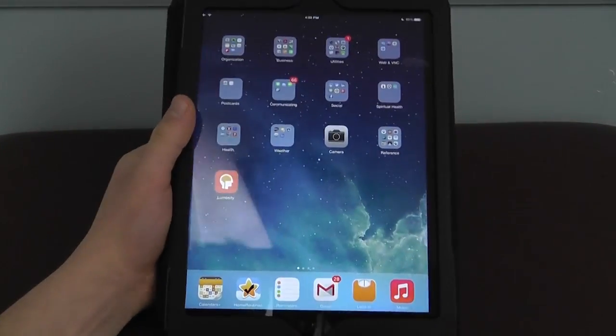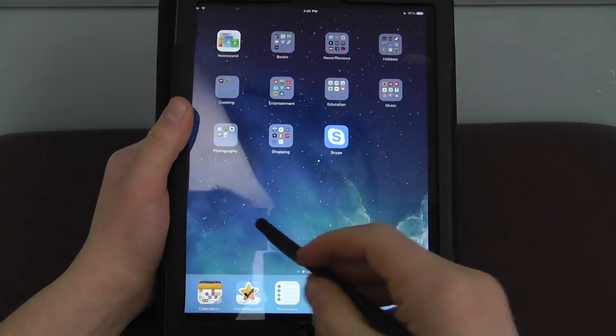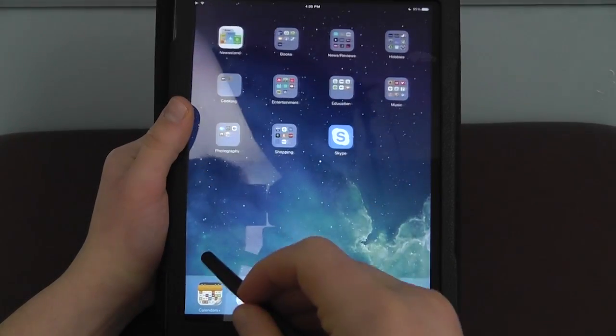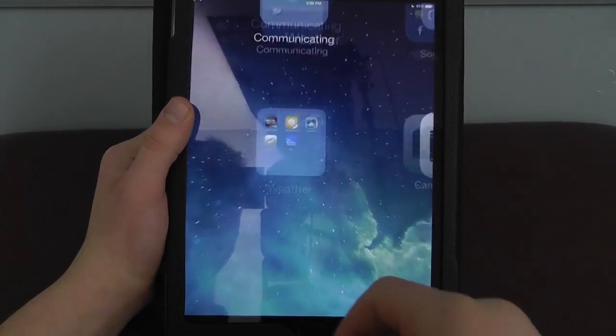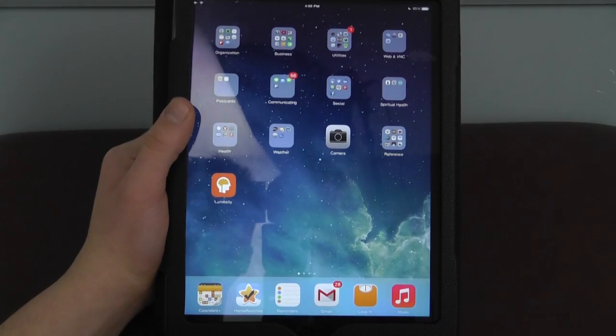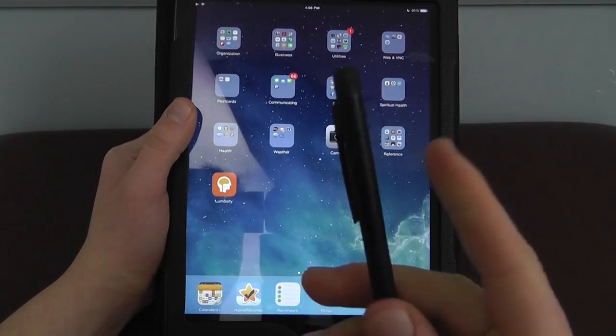So if we open up this just like that, as you can see, it turns on your iPad automatically. Let's take a look at our stylus, which seems to be working very well. We can open up weather apps and all that stuff, whatever we want to do. So the stylus seems to be working really well. It is a pen as well and a SIM card remover. So these are definitely two really great products.